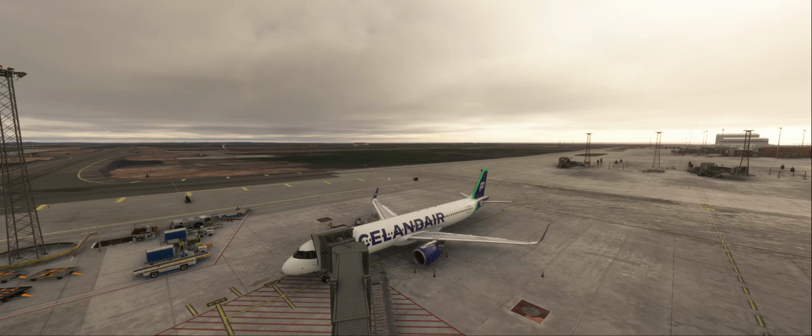We are in a brand new A321 Neo, registration number Tango Foxtrot IAB. We're expecting a 28 departure via the Pixum 2 Delta departure. We'll grab our initial climb in a minute, but we'll be cruising at 370. And we're expecting a 27 left arrival via the Newgrith 2 Hotel arrival into Heathrow at this time. Obviously, that's subject to change.